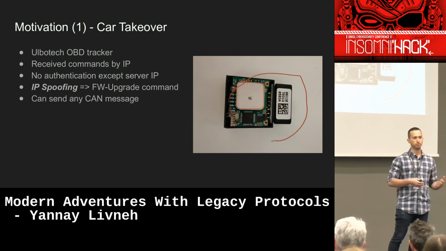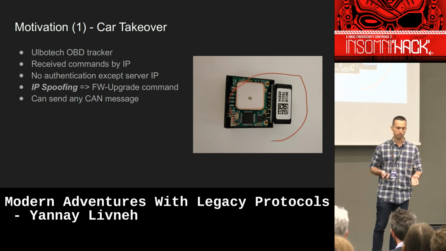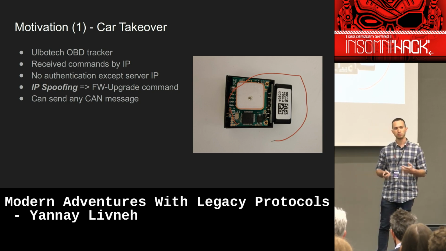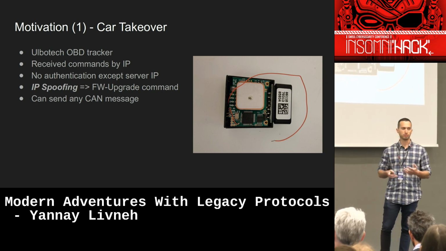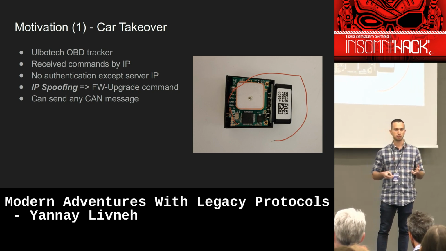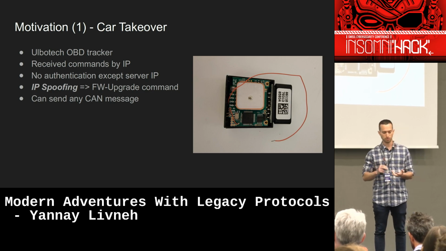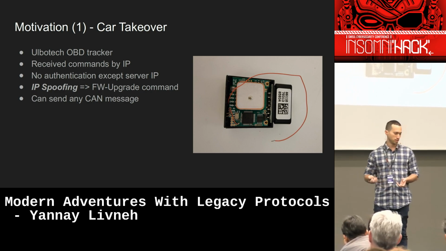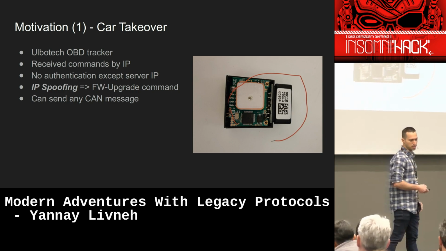So I could do IP spoofing and send a firmware upgrade command and upgrade the firmware of this device. And this let me send any message I want to the CAN network in the car. This network is the network with which you're sending commands to every computer of the car. So the engine, the lights, the windshields, whatever. So basically you can just completely take over the car. These vulnerabilities were disclosed a few years ago, so they're fine.